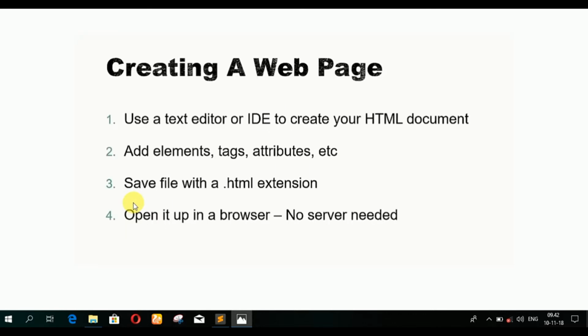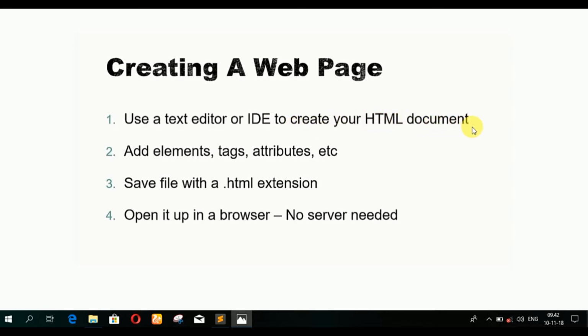So we need to follow these four steps to create a web page. The first one is to use a text editor or IDE to create your HTML documents.